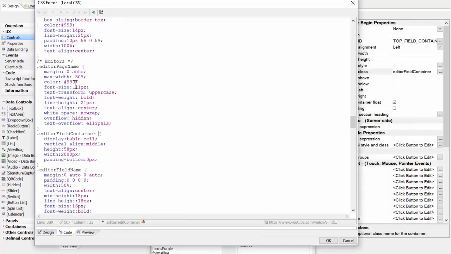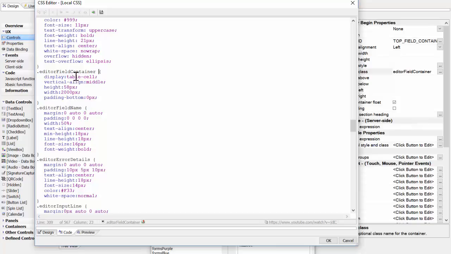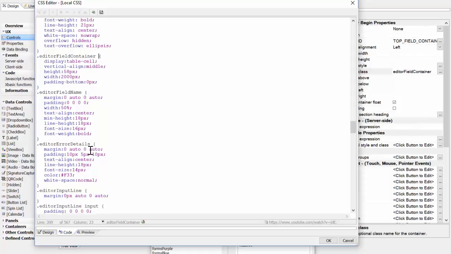The field container, if you look at it, uses table cell with vertical align middle, and it has a specific height and a big width, knowing it'll be cut off to fit within the max of the container that it's in, the screen there. And then there's a field name which has a line height of 18, font size of 16.